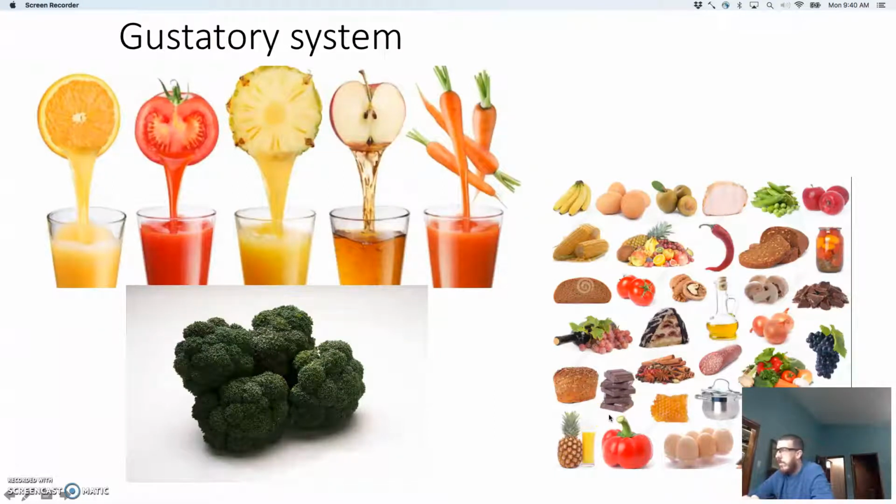Okay, our system of taste, our gustatory system, works in a similar way, but is also quite different than our sense of smell. And so we'll think about the different tastes that are out in the world. And the reason we need to taste is to assess the amount of nutrients that are in the food that we're going to eat, and whether it's the nutrients that we want, and whether there's any poison or anything like that. And so we'll see how the brain accomplishes this goal.